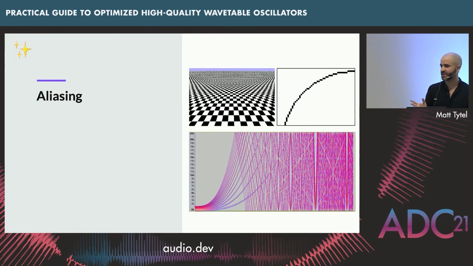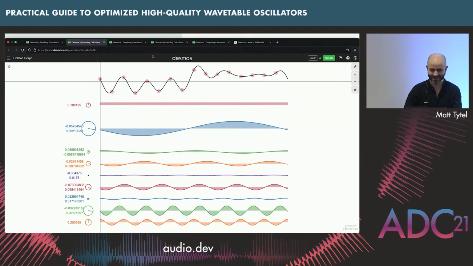So most of us have heard of aliasing before, and I have a couple examples up here of graphics aliasing. At the top left, it's just a checkerboard, and it distorts as it goes into the distance. And on the top right is the edge of a circle, but it creates these jagged patterns that are not quite what we want. And you may have heard that audio, when you go past a certain range, will reflect back down, and that's what aliasing is. That's what this picture down here is, but let's take a closer look at why aliasing happens.